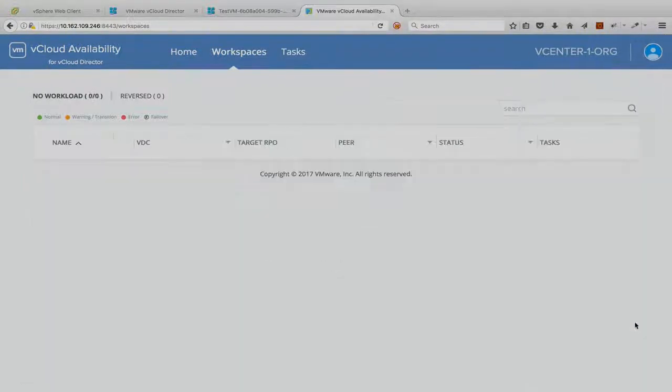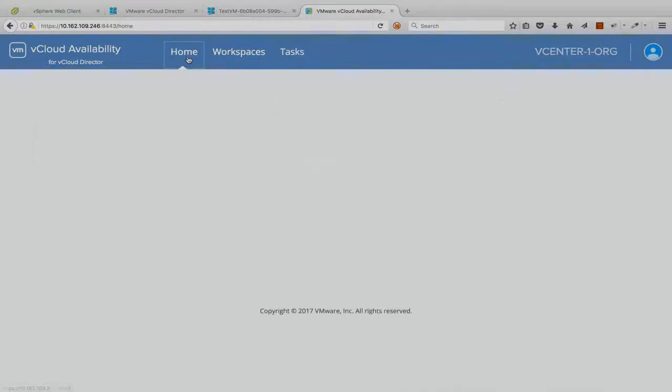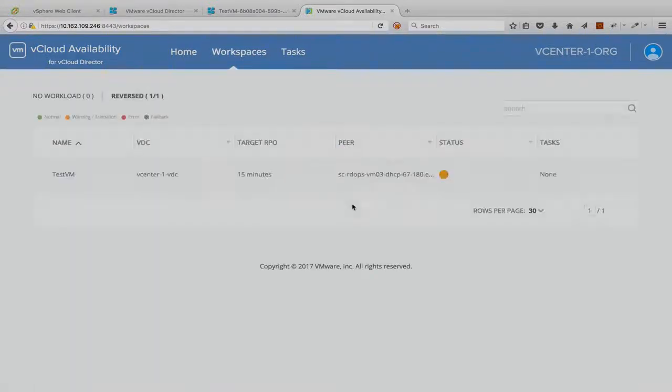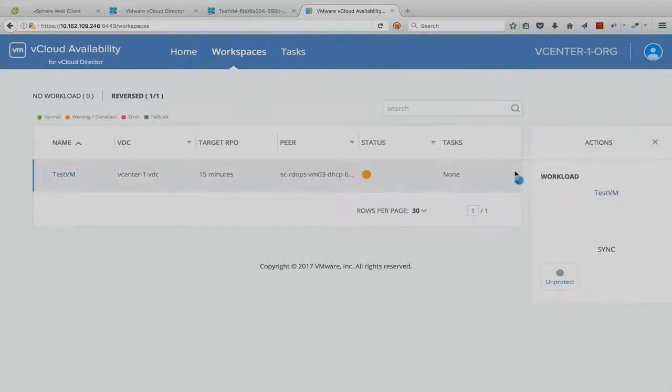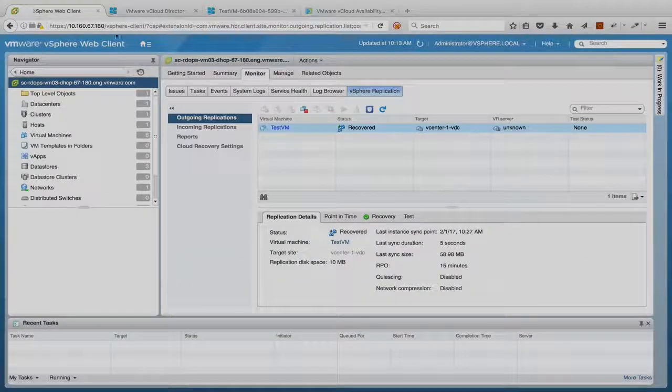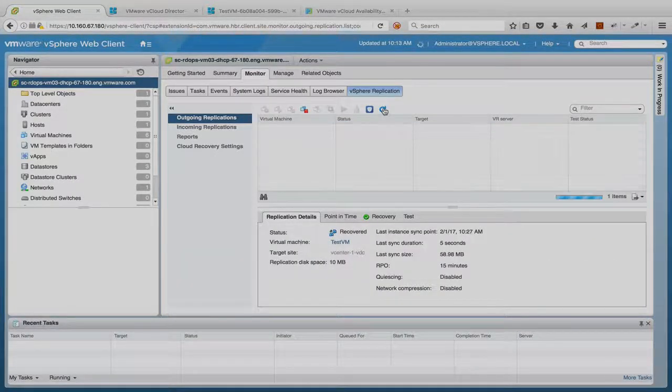When the replication reversal is complete, the VM moves from the replicated column to the reverse column of the dashboard. The VM replication detail shows the synchronization is being performed back to the tenant data center. The same information can be seen in the web client of the customer data center. The VM is now listed as an incoming replication.